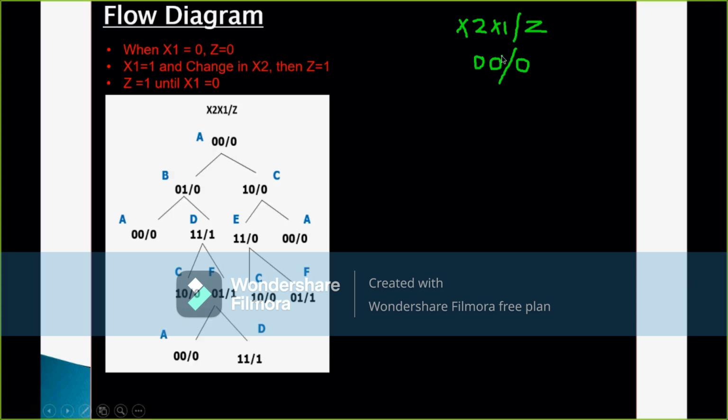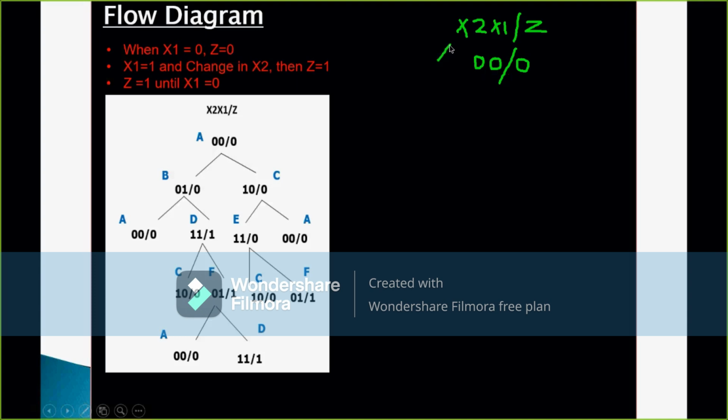How did I put it? Because I had this x1 as 0, which means they are saying your z will be 0. Am I right? Your z will be 0. That is why I put this z simply as 0 based on condition 1. Now what I need to do, this is the first state, no?